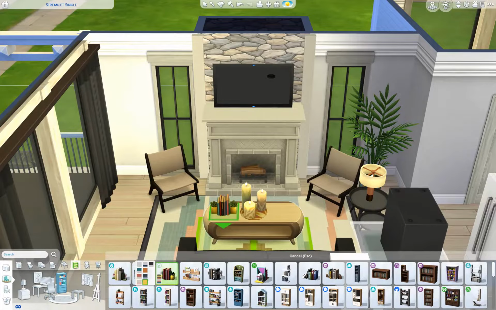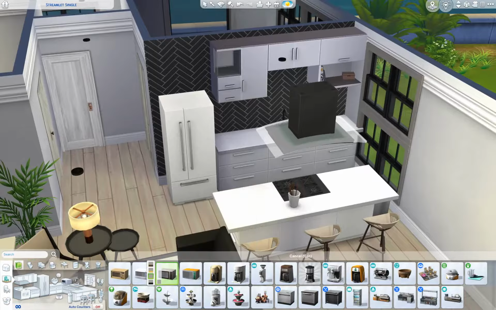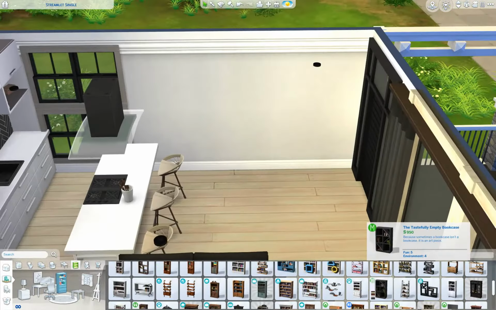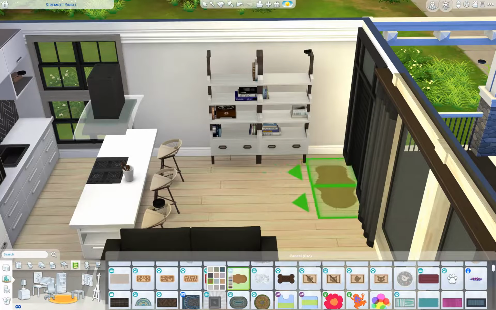I don't use that coffee table too often, but it fit the space, it worked beautifully. I think I might use it more often. Adding in some bar chairs, but is that what you call it? For the little breakfast area. And then obviously Growing Together for the bookshelves.